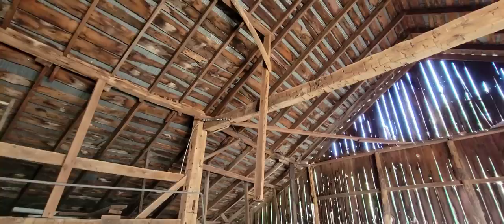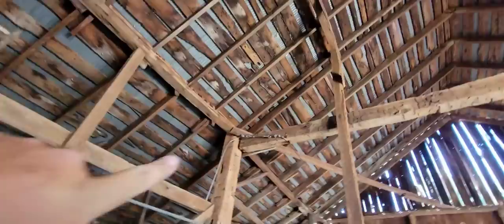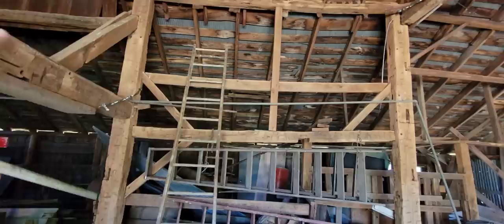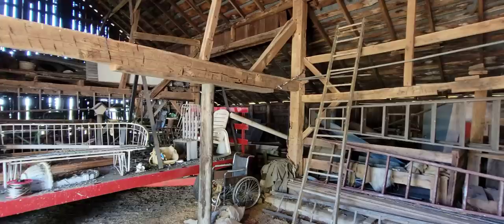Well, there we go. We have got the building stabilized, or barn stabilized, so it will not go anywhere. Put a turnbuckle and cable here, up there, and then we tighten this one up over here that was originally in the barn. So what we're gonna do is we're gonna let it sit over the week, and then we're gonna come back next weekend and we're going to do a little straightening on this wall, because that wall's a little dipped out, and we might do a little bracing over here, but we're gonna let the barn relax for now because we've pulled on it pretty hard getting things straight, and there's a lot of popping and cracking.